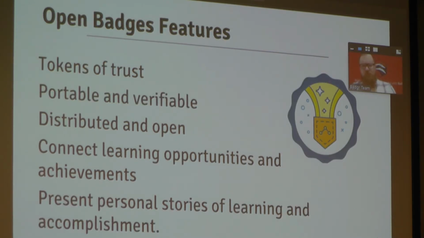A few of the features of open badges are that people use these as tokens of trust, trust that a learner has achieved mastery in a skill, for instance, or trust in an authorization to perform a specific thing, or that someone can do a particular thing. Open badges are portable and verifiable. Learners can take them with them into wherever they go on the web. They're digital files. You can print them out, of course. We're building some cool features around printed certificates that have QR codes that link back into the digital world. But really, this is a connected technology.